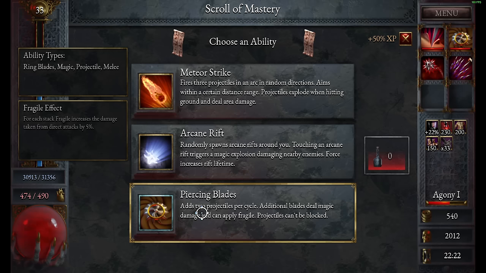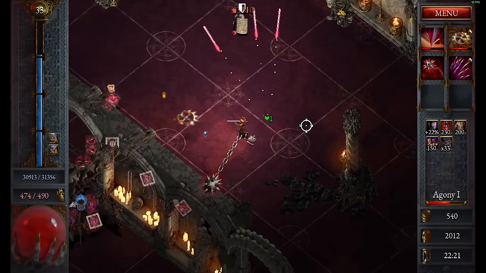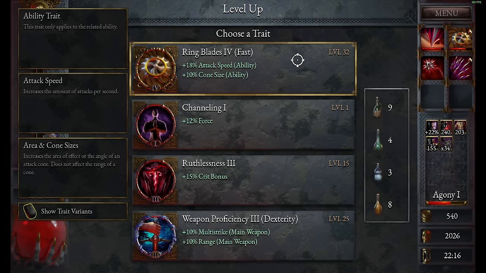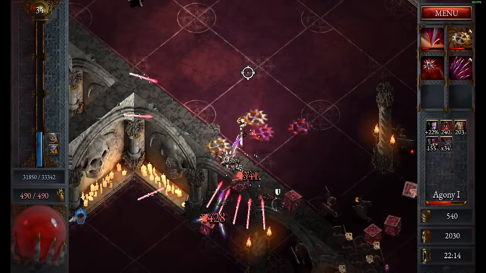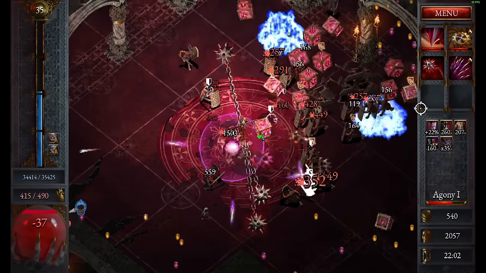Really? Really? I literally talked about how I regret doing this, and now it only offers one upgrade, and it's the one that I didn't want to have. Wait, but it can apply Fragile. I just saw that at the very end there. Oh, wait, well. Then that is actually the one that I wanted, never mind. Okay, now thinking about this, I think I'll go for another 20% damage on all projectiles.